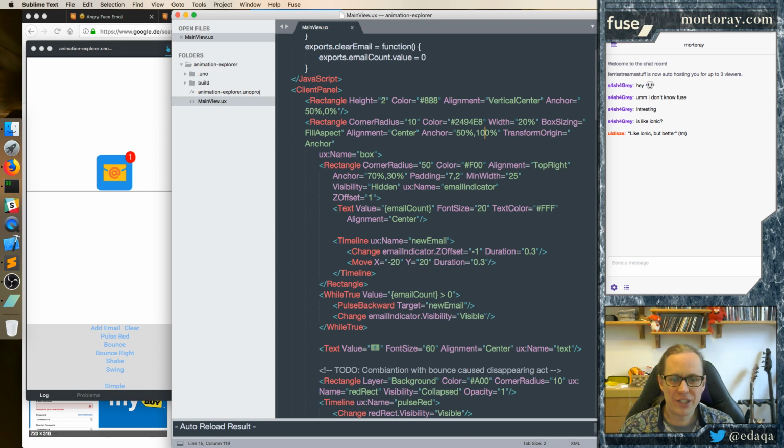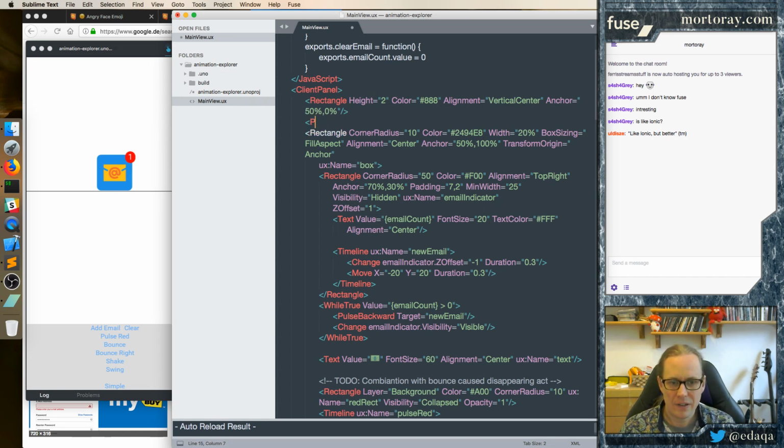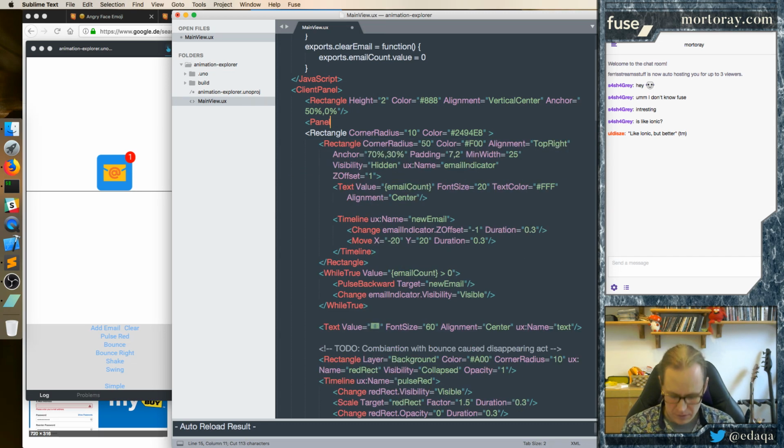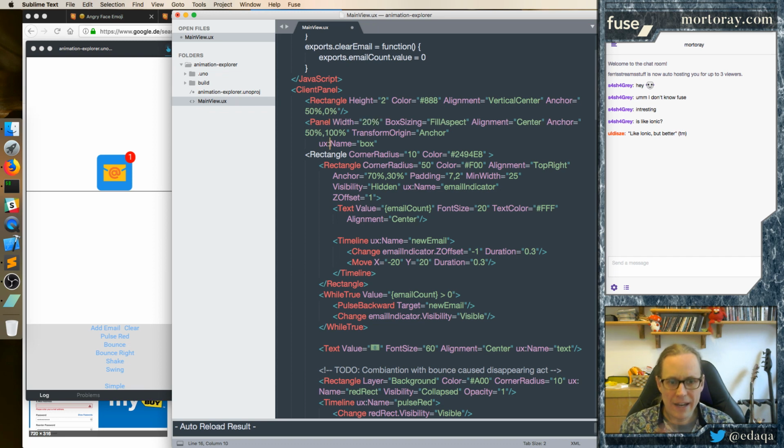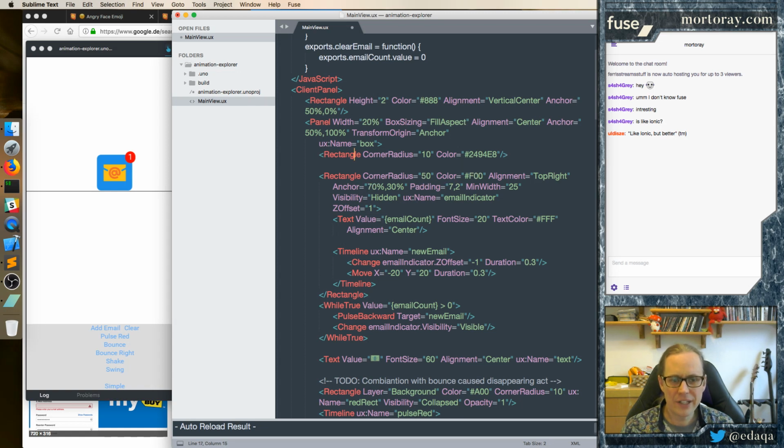So we're going to have to change this panel up here and put the coloring inside of it. And now we're going to change all of this. We'll see how much of this we can change. This messes with a lot of the other transforms. Okay. So our panel is going to be empty at first, and now we're going to stick this background rectangle inside of it. I shouldn't say layer equals background now. I'm just going to have to stick this at Z offset equals 0 so we can layer it correctly. 0 is the default, but if you have 2 at 0, the one that comes first is on top, and we'll make this one explicit.